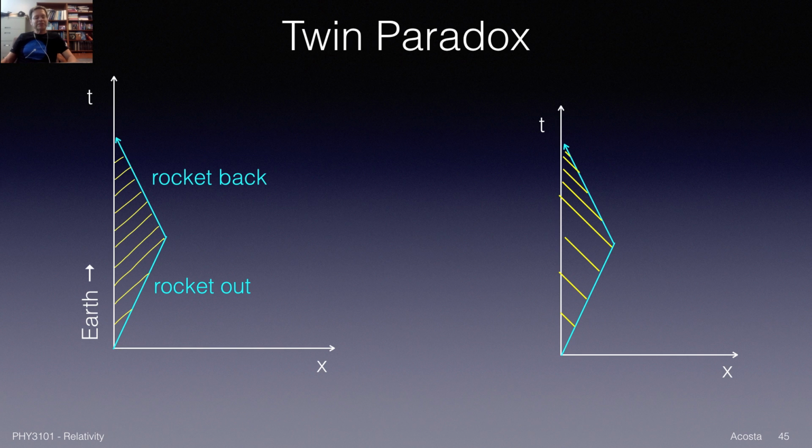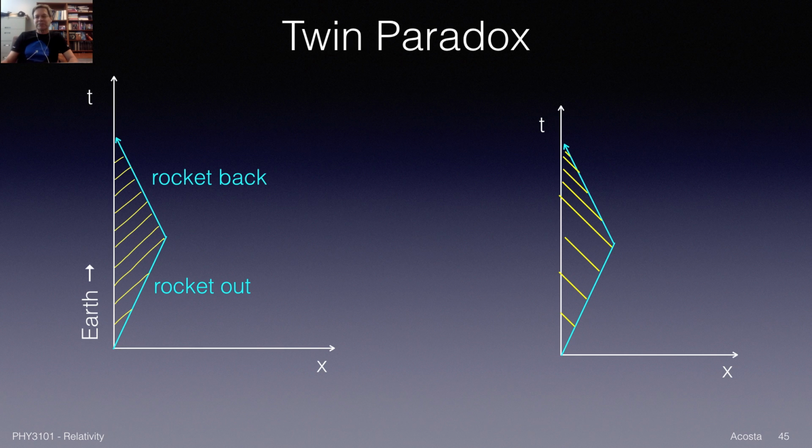And now let's suppose that these signals that Earth is sending to the rocket are signals sent maybe every year. You've got a twin, two brothers or two sisters, and one stays on Earth and one travels on the rocket. They were twins, so they're the same age when the rocket leaves Earth. And by agreement, the twin that stays on Earth will send a signal every birthday, every year. Okay? So those yellow lines represent that signal. Hello, I've aged another year. And you send it out to your twin on the rocket.